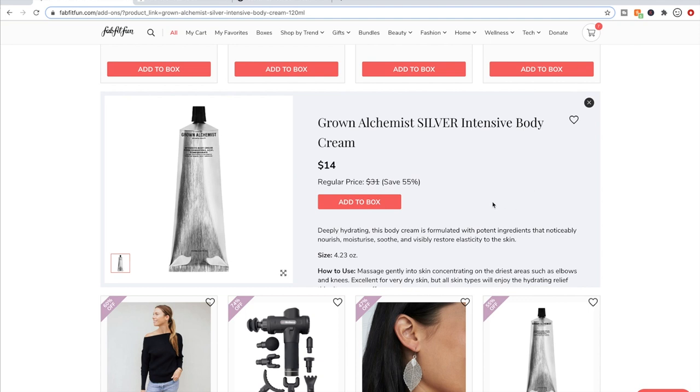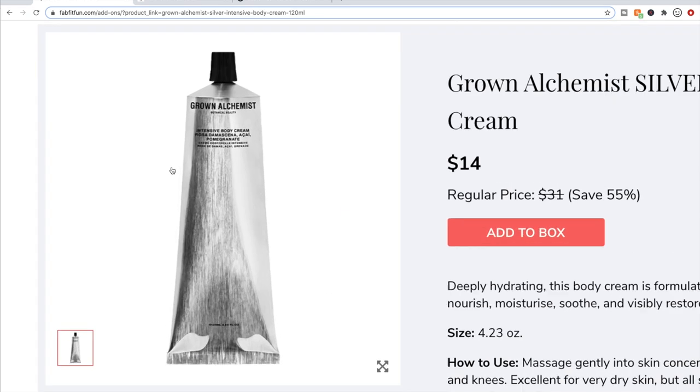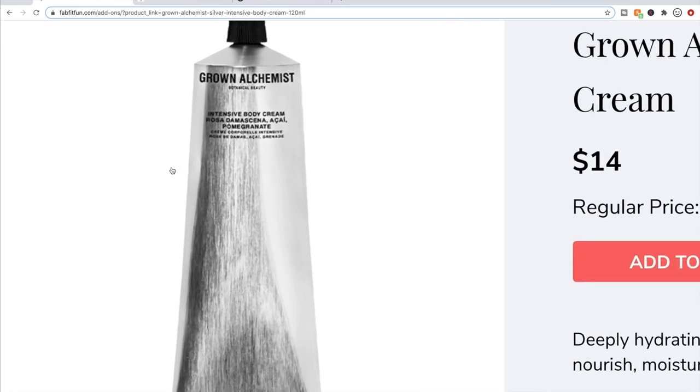I have this. Yes, this is the one I have. So my husband actually found this at TJ Maxx. We've started to see their stuff at TJ Maxx, and I got it. It was like $5.99. And as far as a moisturizer, it's a very, very good moisturizer. It's not greasy, not sticky, absorbs well, absorbs quickly. It doesn't smell. Now, this says it's Rosa Damascena, Acai, and Pomegranate.